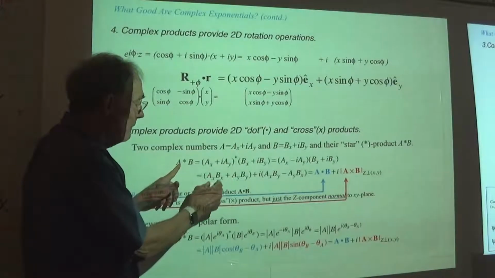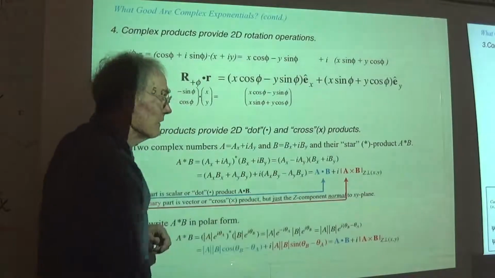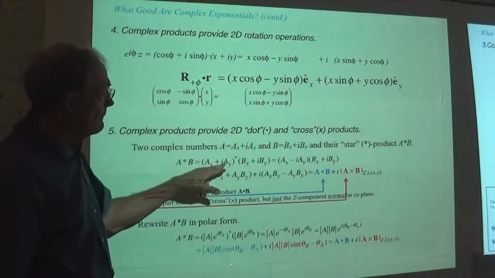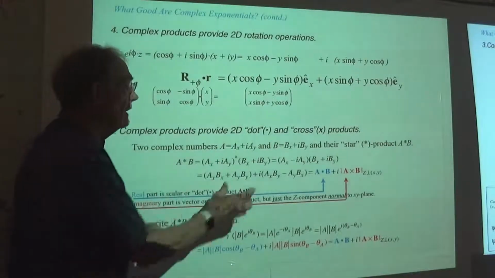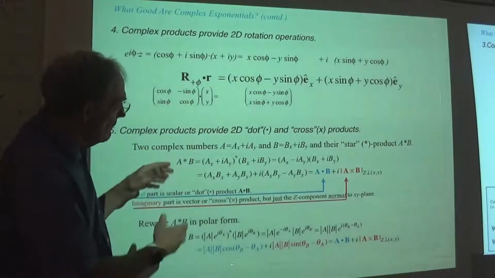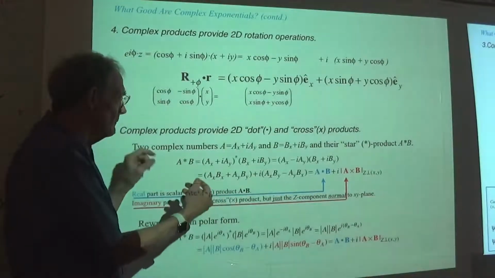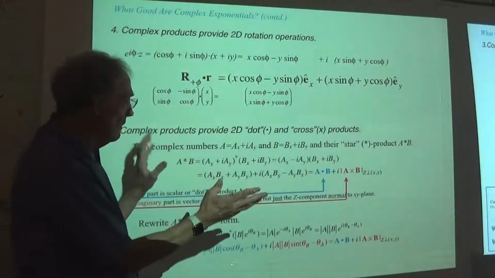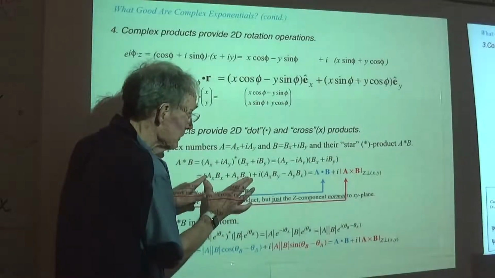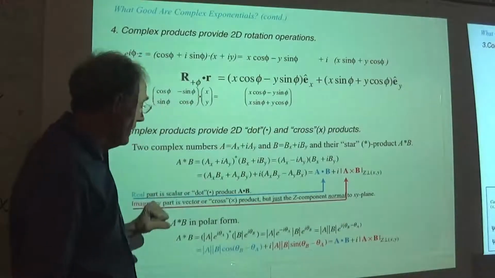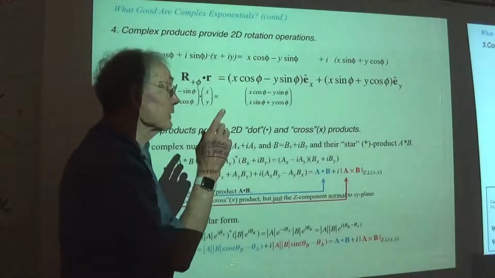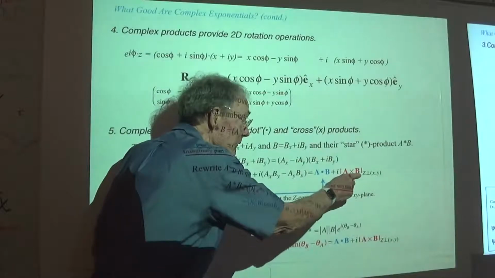What does that mean? A star means that you conjugate it. That means you take the i's and turn them to minus i's, wherever they might be in this parentheses. Okay, I leave this one alone. It doesn't have a star on it, but this one does. Okay, and that's kind of looking like A product B. Later on, that will take some significance. Right now, it's just a symbol for turning i to minus i, and then you put it together in its real and imaginary parts. The real part is the dot product. The imaginary part is a particular component of the cross product.